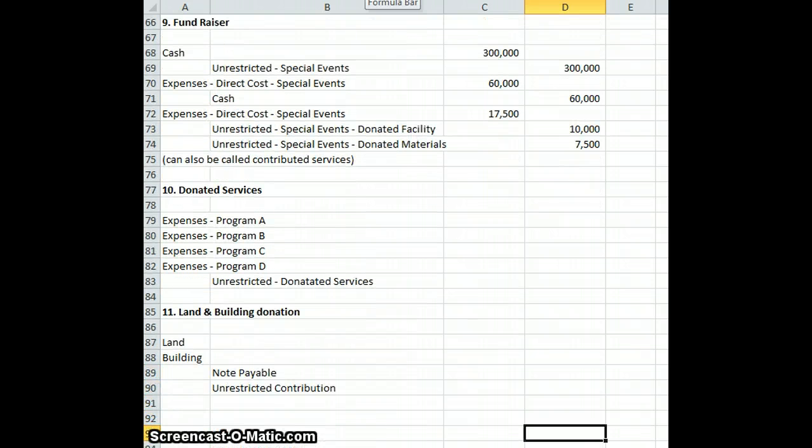Again, we need to record those donated services, not just the actual cash that we paid, but also the total value of the donation, which includes those donated services, which we're going to move on to on number 10. We have a similar situation, only for direct services to our clientele. So we have a doctor who provided $30,000 worth of his services, and we also had a psychologist who donated $15,000 of his time, and they spread those times 30% on program A, 20% on program B, 25% on C and D, respectively. So the total value of our donated services is going to be the $30,000 for the doctor and the $15,000 for the psychologist, so we have $45,000.